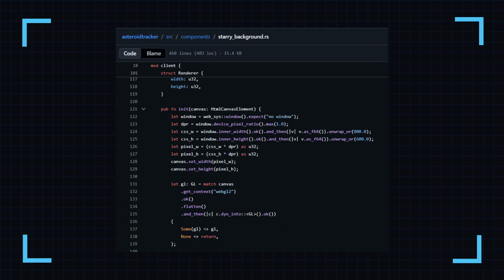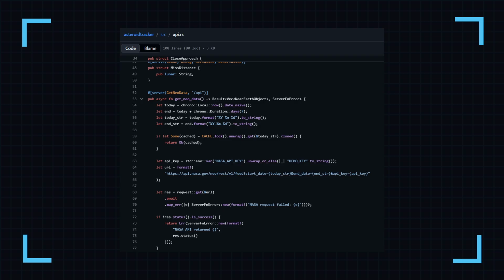The whole loop runs inside a Rust component that mounts a canvas, grabs the WebGL2 context, and drives an animation frame loop.